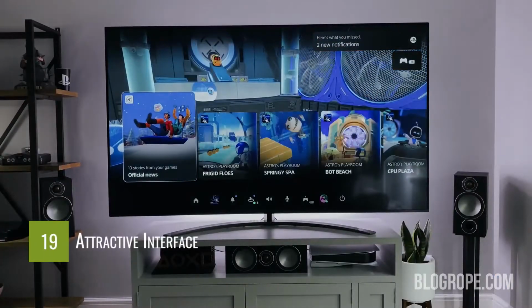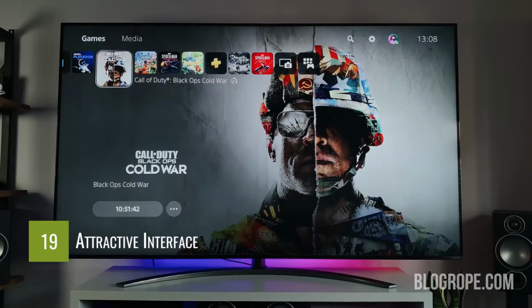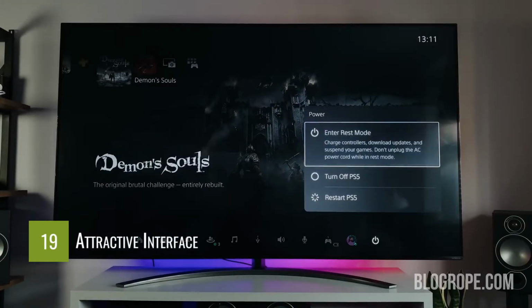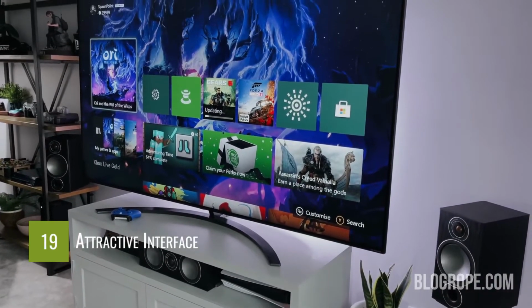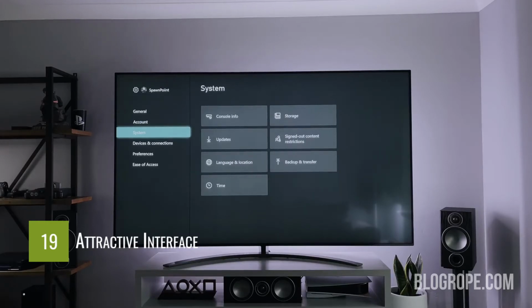Number 19. Attractive interface. The PS5 interface is a clean, attractive, and snappy evolution of the PS4 software. Hopping in and out of games and navigating menus feels instantaneous, to the point where the PS4 menu now feels sluggish and cluttered by comparison. It introduces some exciting new ways to get to what you're playing even faster. There's a handy Explore tab that shows news and updates, as well as a game library tab that allows you to instantly start downloading your collection of gaming titles. Much like on PS4, the PS5 lets you capture videos and screenshots, or stream to YouTube or Twitch with a quick tap of the Create button.